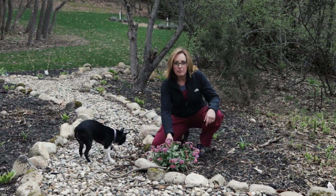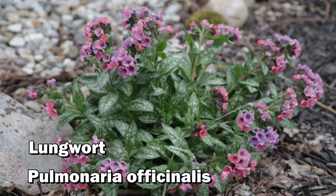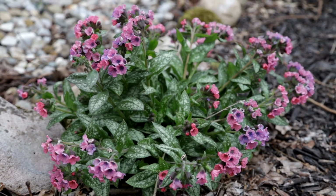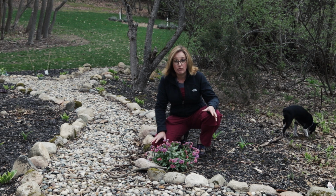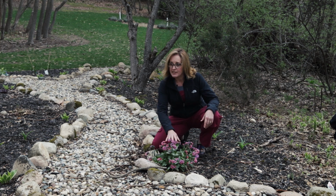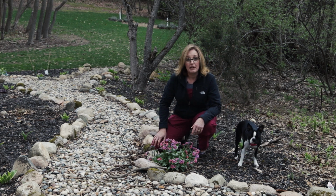Here's one of my favorite plants, full in bloom in springtime. This is called Pulmonaria. The common name is lungwort. It's named lungwort because in medieval times it was used as a treatment for lung ailments. It is a beautiful shade garden plant. It likes to grow kind of at the edge of woodlands. It is non-invasive, but it does spread. The roots creep along and will form new shoots. I have a pair. This one is doing much better than that one. I think that one is a lot smaller because there was a tree right behind it.